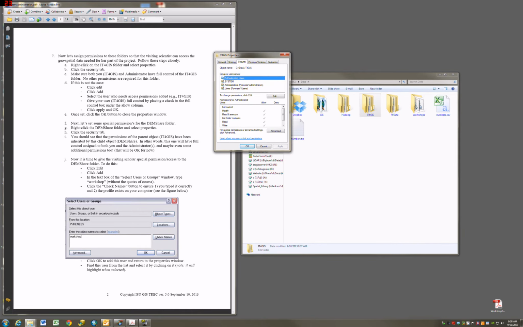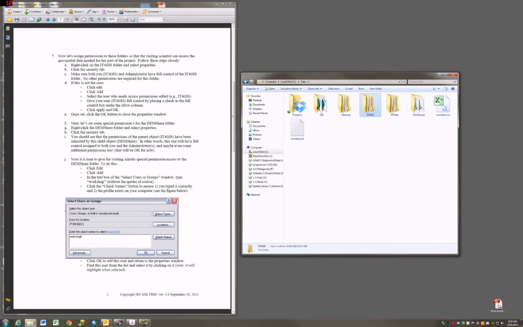What we want to do is make sure that you, whatever your profile, however you're logged in, has full control. In my case I am logged in as an administrator. So if I go over here to Administrators, yes, we see indeed we have full control. So that's good. We want to make sure that we don't give up full control on our own folder and kind of lock ourselves out. If this is not the case, what you would do is follow these steps over here to make sure that you do have access to your own folder. And by default, you certainly should. I'm going to click OK and close that Properties window.